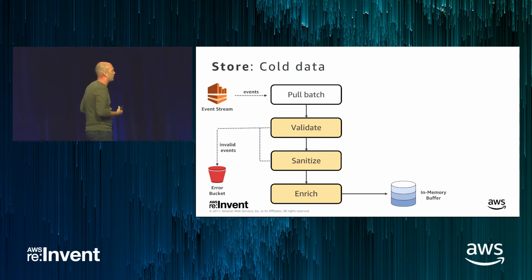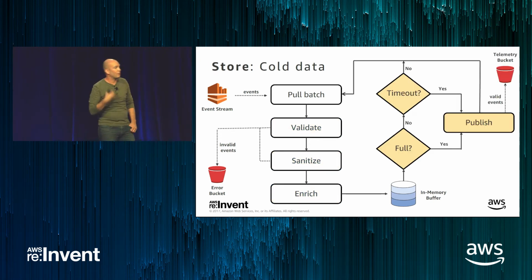Cool. So the last step then is all the events that pass these steps, we buffer them all up in this in-memory buffer. And we try to hit what I would call a reasonable size. Reasonable size is totally going to vary from project to project and architecture to architecture. For us, it was 100 megabytes. Based on efficiency of storage costs, efficiency of loading into data stores down the road, that was what we targeted. And so we would do this check every time we added events. We'd say, is that buffer full? Have we hit that 100 megabyte threshold yet?